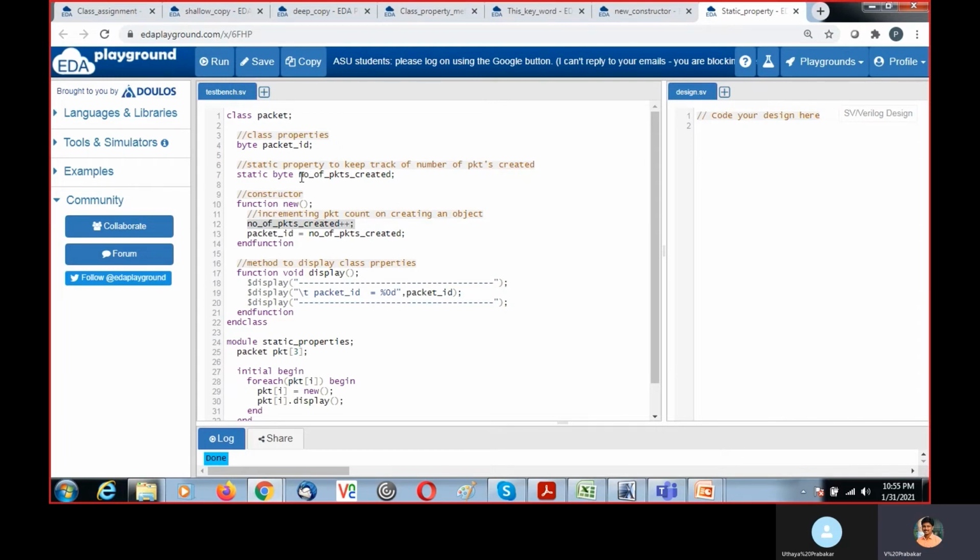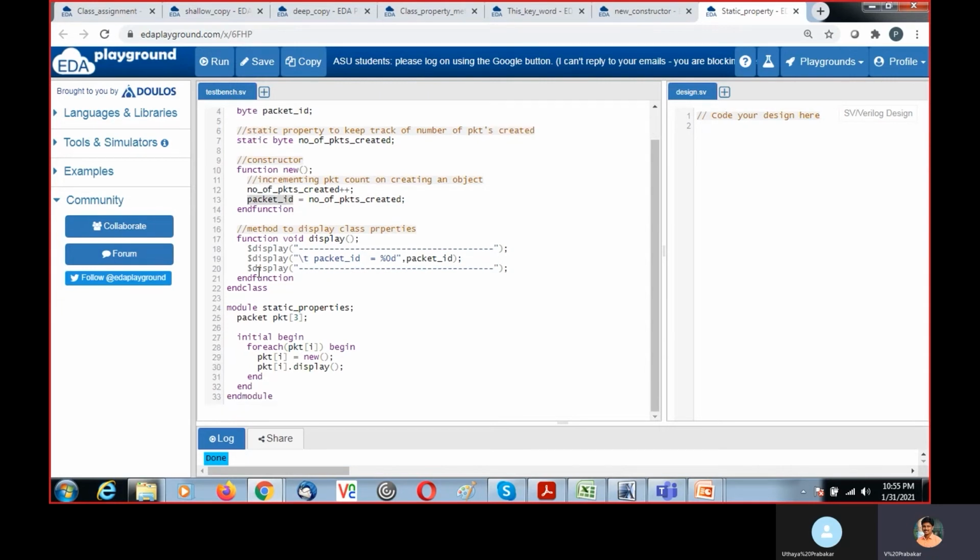By default this is a byte, so the default value is 0. So when I call new of one time, the number of packet created will be incremented by 1. In the next line, I assign this number of packet created to packet ID. Then in function display, I display the packet ID.